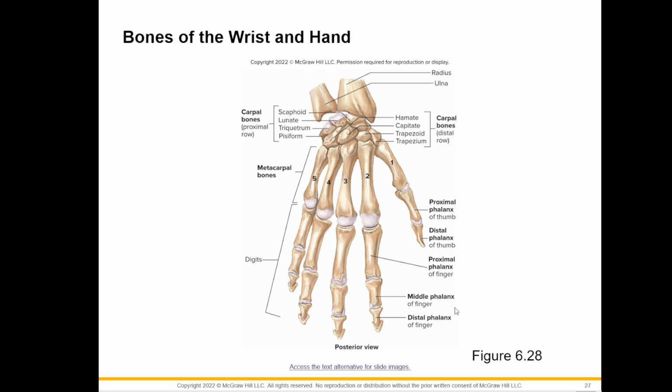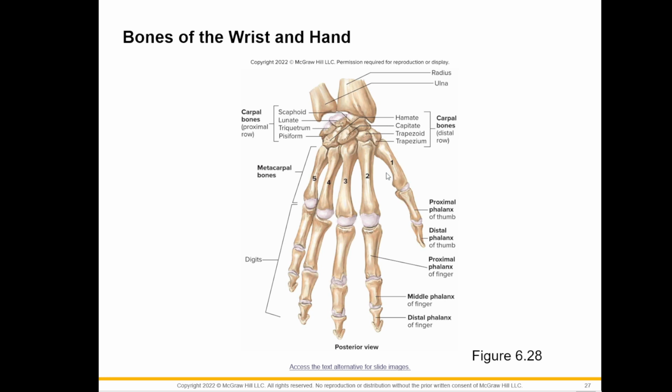Also, your carpals, we have 8 bones in the carpals. Okay? So, 8 bones. In the proximal row, sabihin yung pinakataas, there are 4 bones. Your scaphoid, lunate, triquetrum, and pisiform. And then at the bottom, another 4 sets of bones, hamate, capitate, trapezoid, and trapezium. So, yep, you have to memorize those.